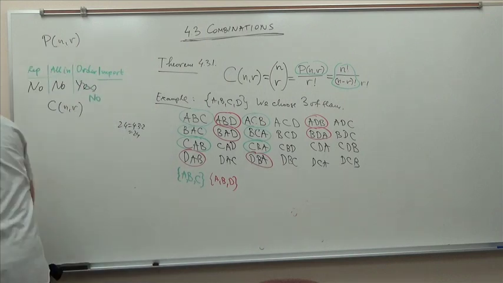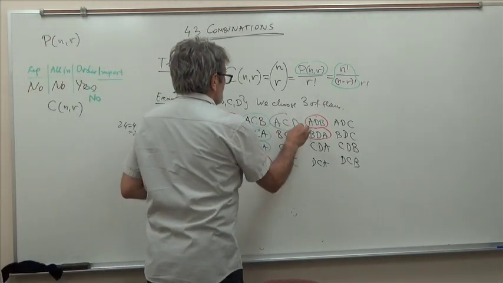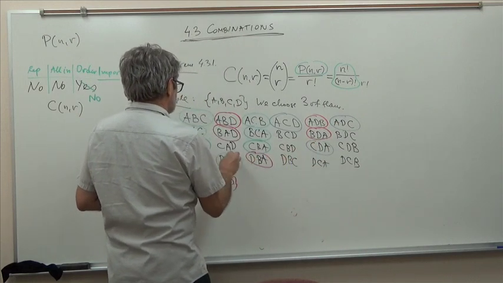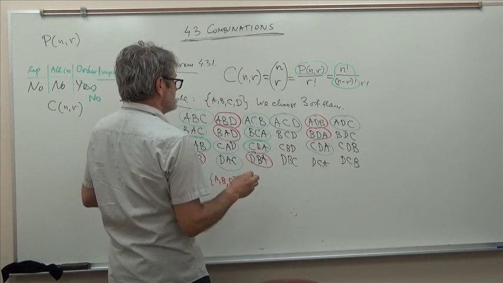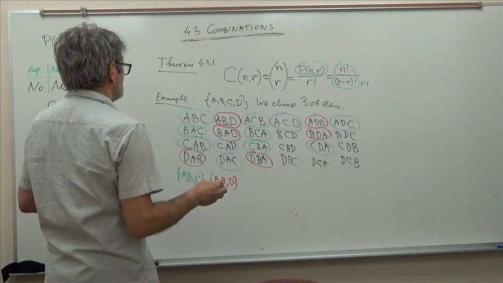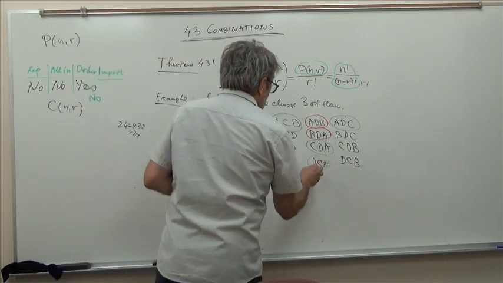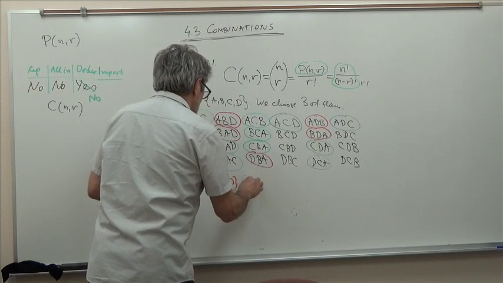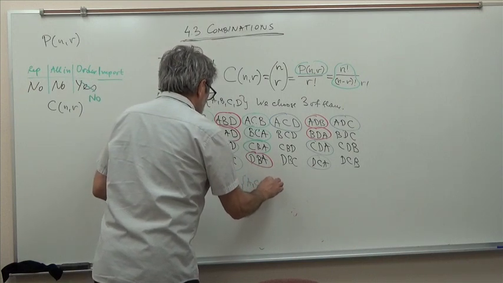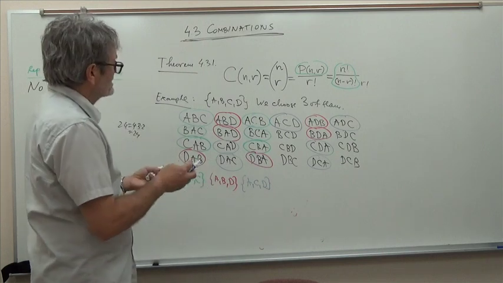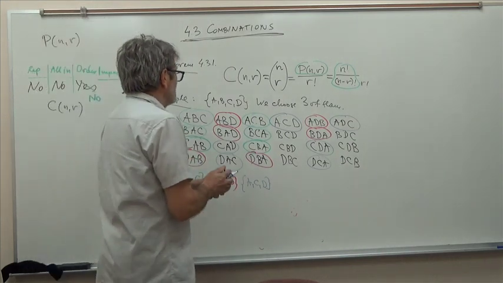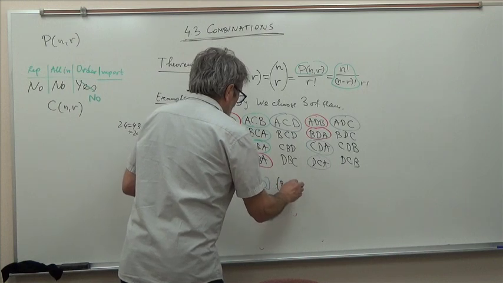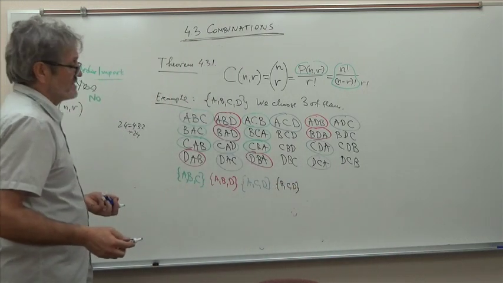Let's see, a blue one. Blue one would be ACD, ADC, CDA, DAC, CAD. Do I have 6? One more, DCA. Here it is. There are 6 of them that looks like A, C, B. And the last one, I'm going to circle those that were left, and that's what? BC. So I only have 4 of them.